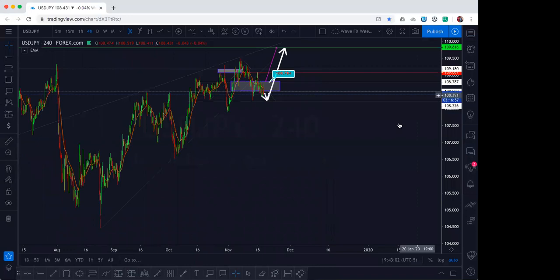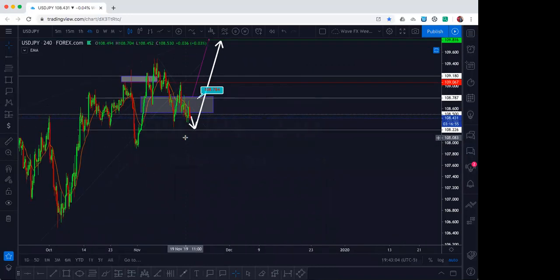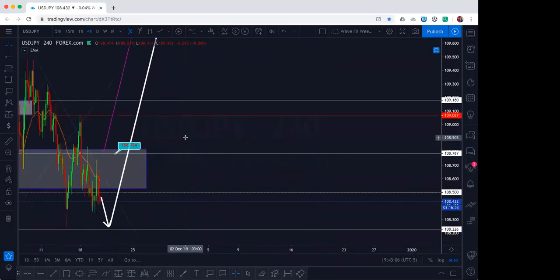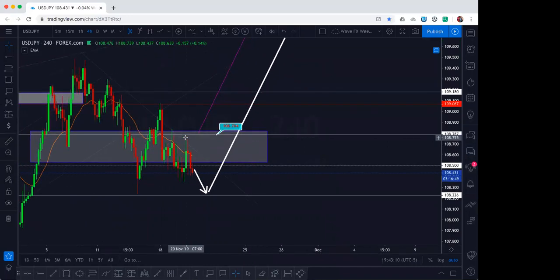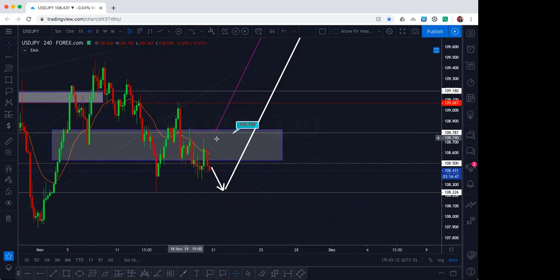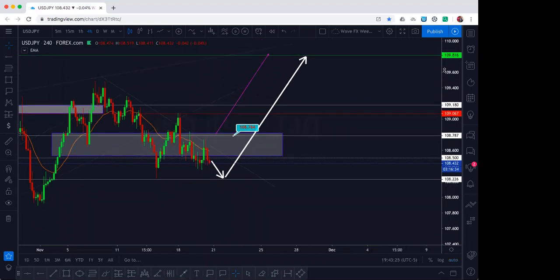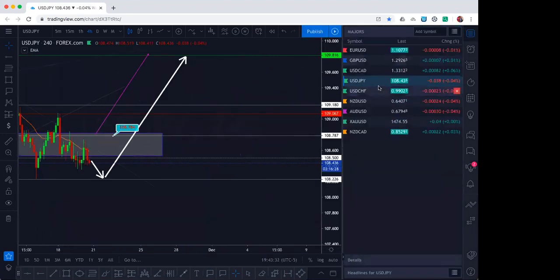USD JPY, pretty much the sideways market we've been getting all week. If we get continued strength out of the dollar and the yen, we may have continuation or pretty much sideways price action coming in again. However, ideally, we would still be looking at the 109.81 level to be tagged out of EUR USD JPY.